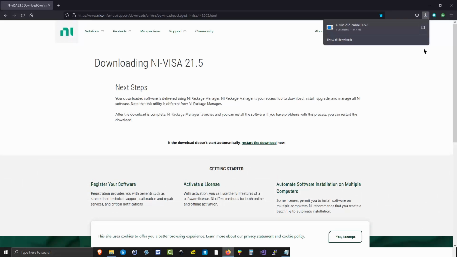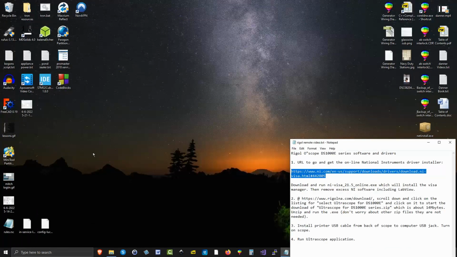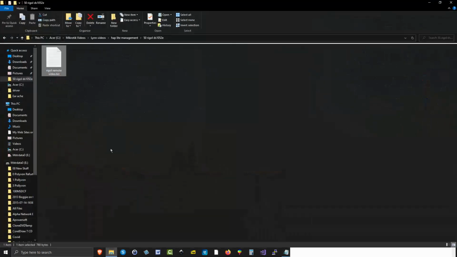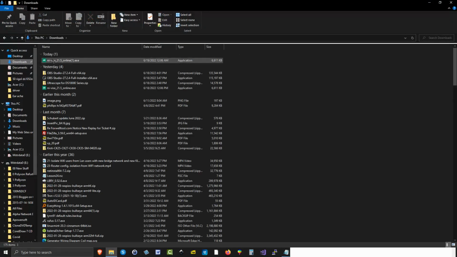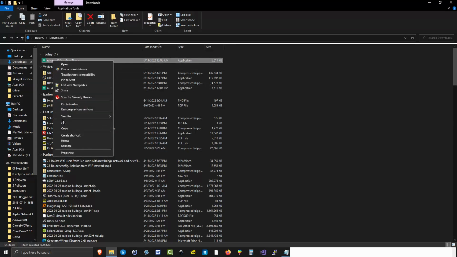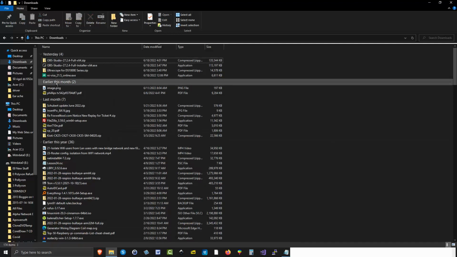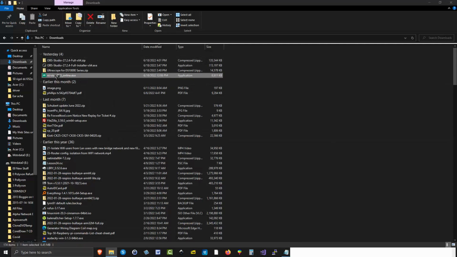in our downloads directory. So I'm going to close this, go over here to my files, downloads, and right here I'm going to execute this. Notice I already had it down here, so I'll delete this one to keep things simple on my computer. So I'm going to execute this one right here.